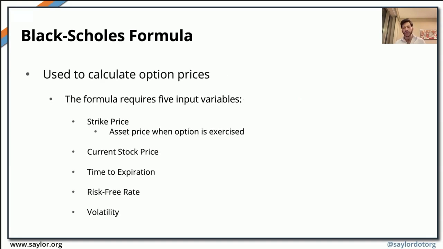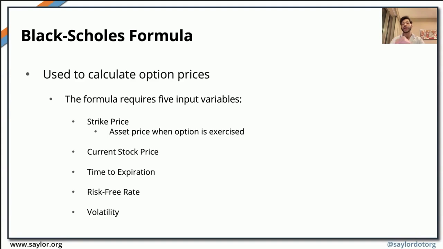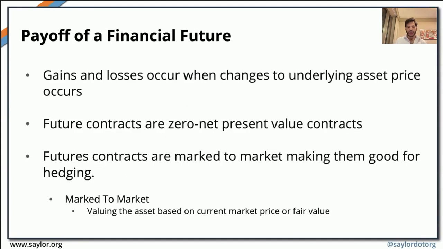When we want to calculate the price of an option, we look at five different variables within the formula. The first variable is the strike price, which is basically the asset price when the option was exercised. The second variable is the current price of the stock. The third variable is the time to expiration. The fourth is the risk-free rate, and finally we look at the volatility of the option. Having all of these allows us to calculate the option price and find out what the real option price looks like.